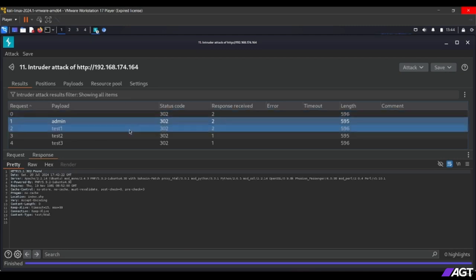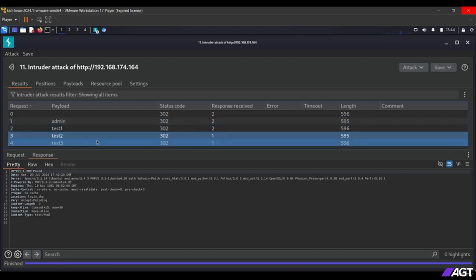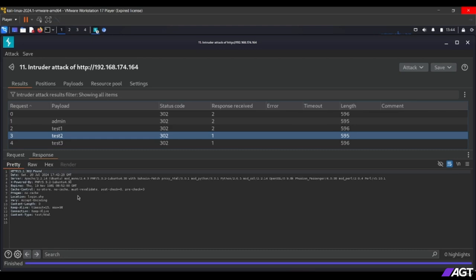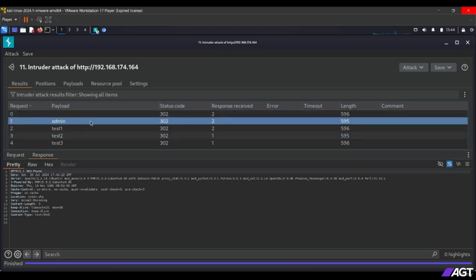Okay, so let's see the next request. In the next request, it is redirecting us to login.php. That is the same site. And even the next request is redirecting us to login.php. It means the admin request is the correct password, where it is redirecting us to index.php.